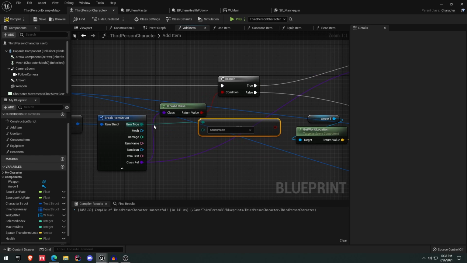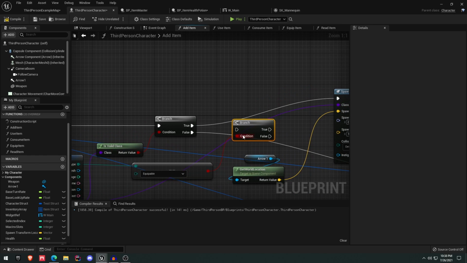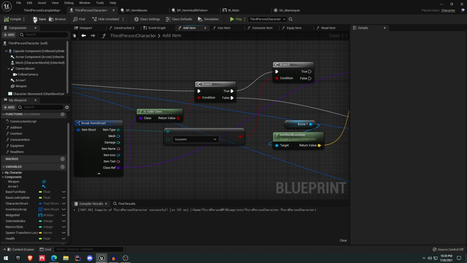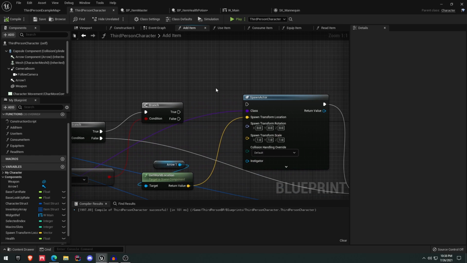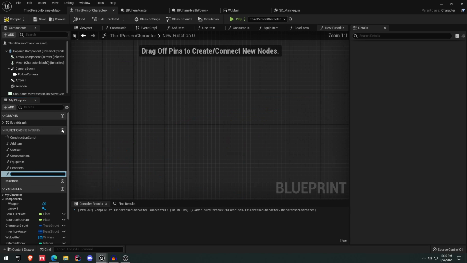So basically on your different item type, we can check and see if it's equal to the equipable enumeration. Then we can click B or add a branch. And off of the true, we can hook this up. So basically if it is equipable, and if it is a valid class, what we want to do is call a custom function called dequip item.